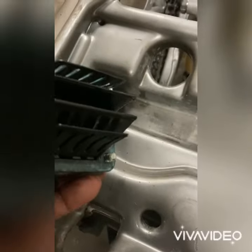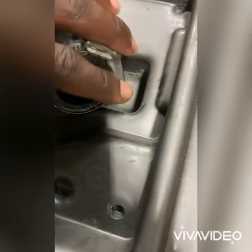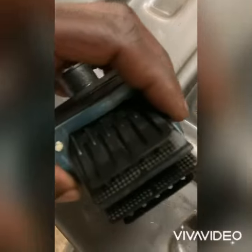Yeah, his reeds are definitely still perfect. They don't have any cracks, no chips, no nothing.